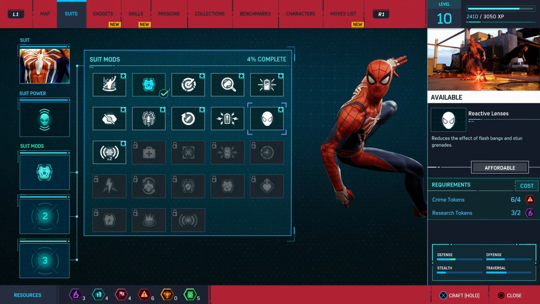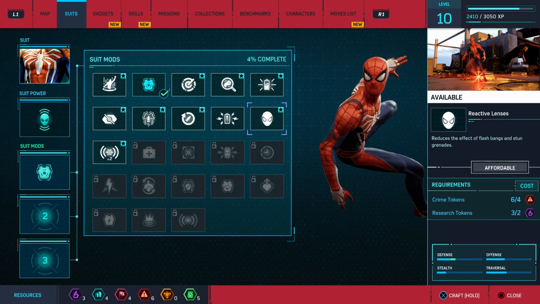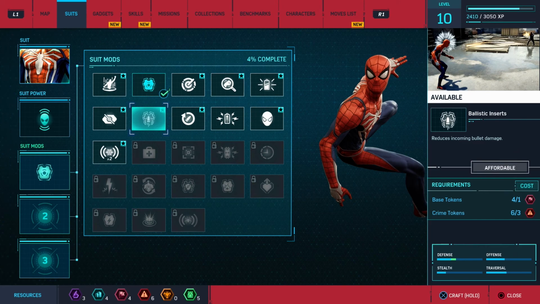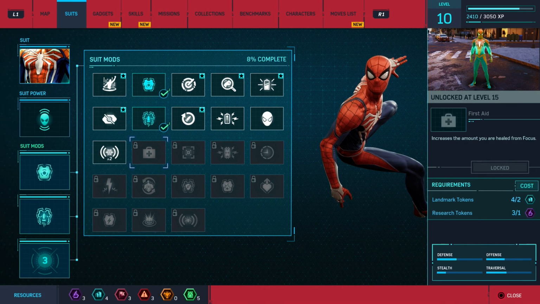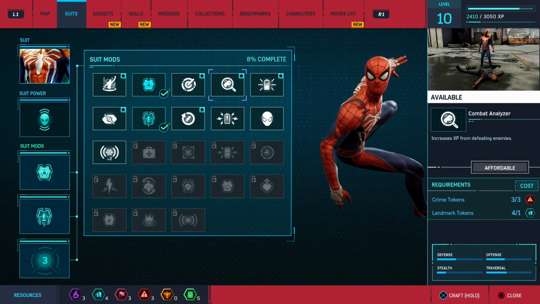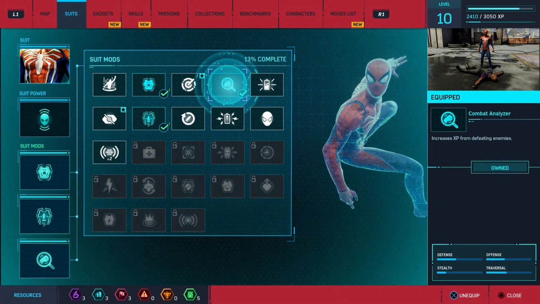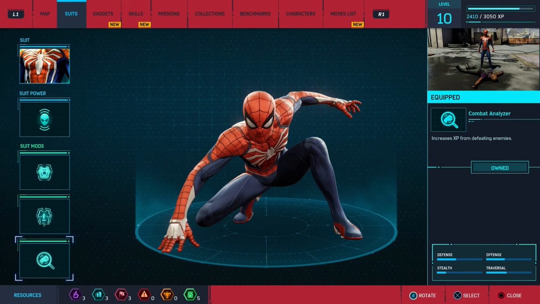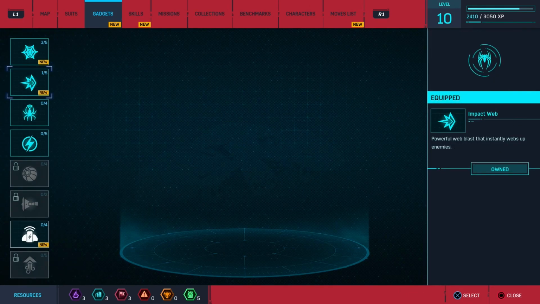I mean, this we. I can. It's not too bad. So let me do it with the ballistic inserts. Okay. And then, just because I need XP to level up faster, let's do the combat analyzer. Yeah, we're going to go with that for now. Okay, so now we got everything upgraded. Let's take a look at our gadgets.